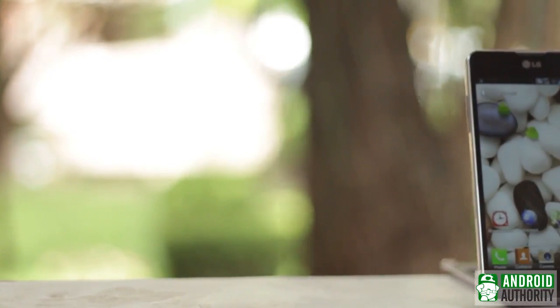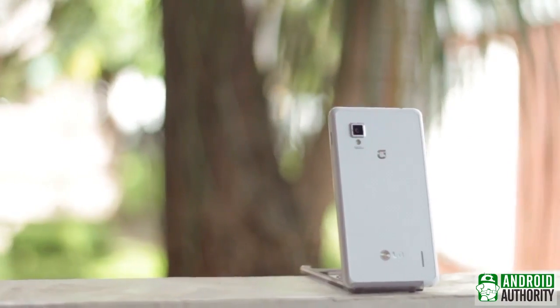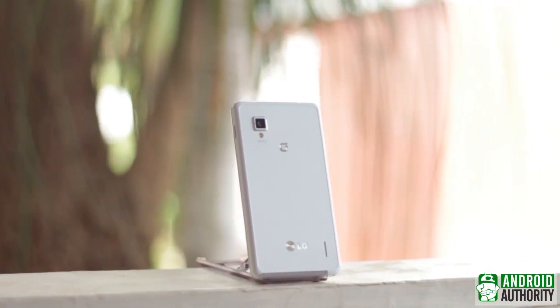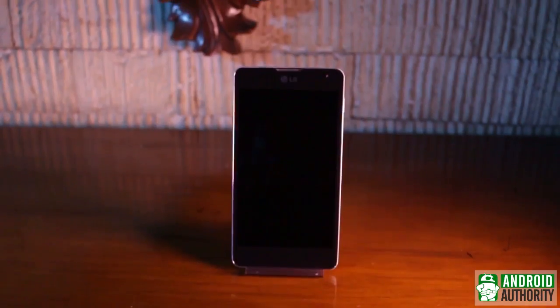The LG Optimus G actually looks very pretty. It has a black and white theme. The front is glossy jet black and the back is white. It's a very classy color combination. The phone housing is made of plastic. Up front, you'll see all black.